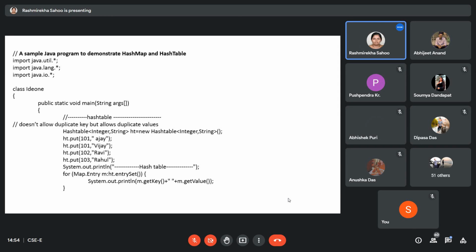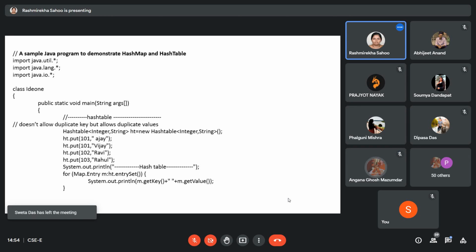Abhijit, Present, ma'am. Abhishek. Okay, Abhishek mic is not working. Roshan, Falguni, Present, ma'am. Prajyot, Present, ma'am. Angana, Present, ma'am. Aniket, Anisha, Present, ma'am.